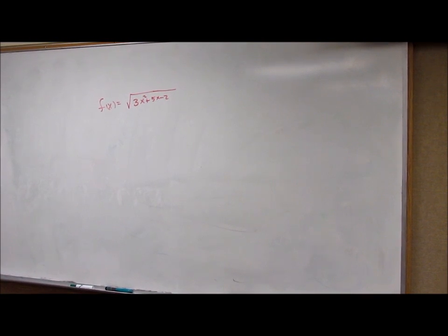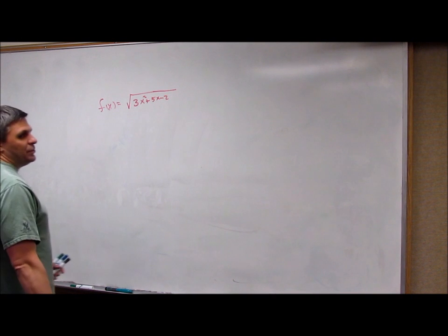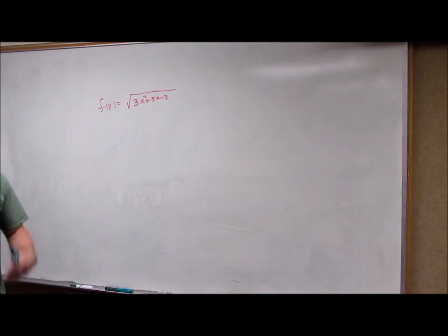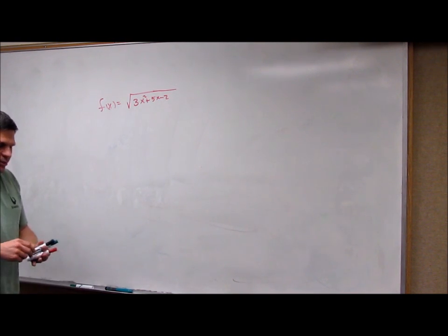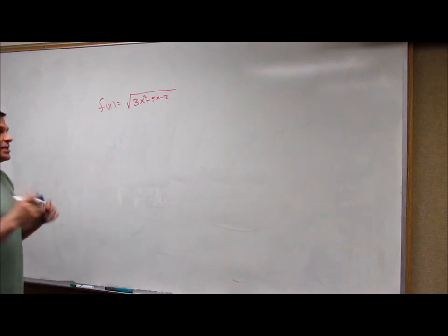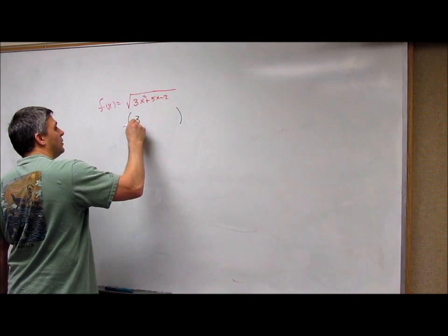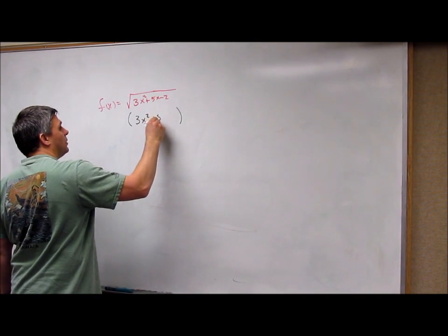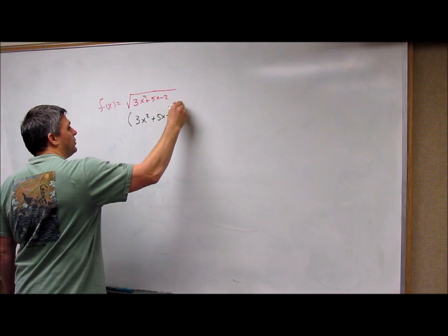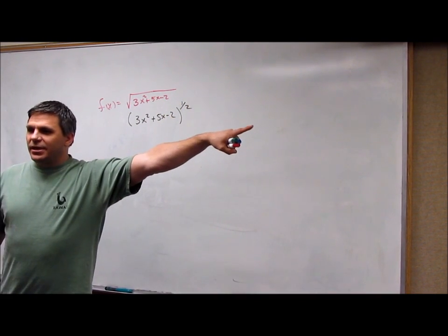Okay, finding the derivative of the square root of a polynomial, or any root of a polynomial. This just happens to be a square root. You have to remember one thing. What is a square root? It's a fractional exponent, to the 1/2. Uh-oh! This is the same thing we did over there then.